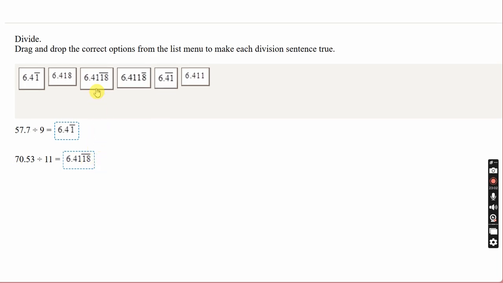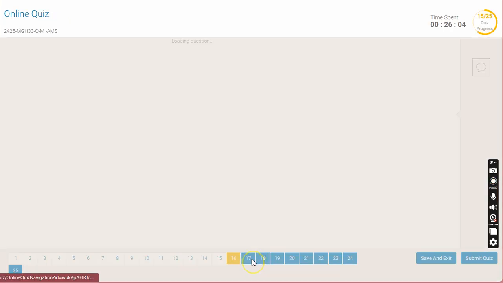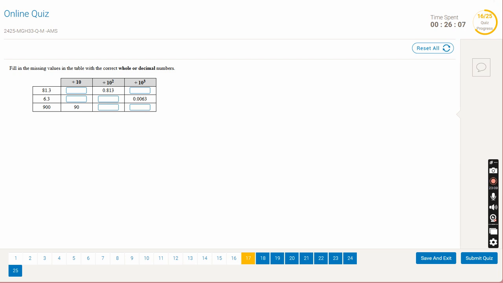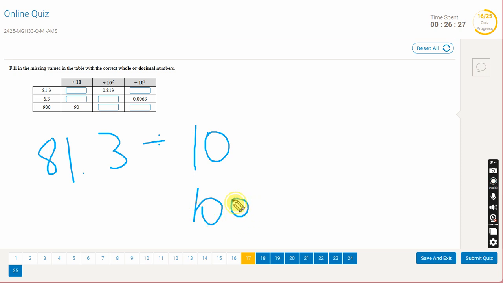Let me just check if I'm doing it right, because I can sometimes make mistakes over this. So there, we can go to the next one now. In this one, it's easy. You just have to move the decimal point. So now it's 81.3, right? Like I mentioned previously as well, whenever you're dividing by multiples of 10, by numbers of 10s, so 10, 100, or thousands, you're only supposed to move the decimal point the number of zeros you have.